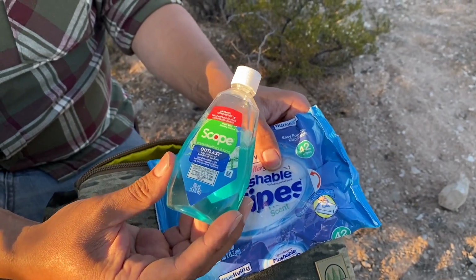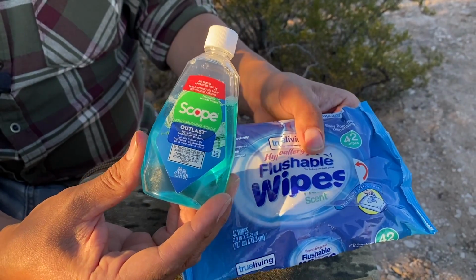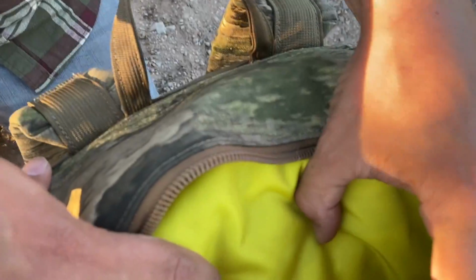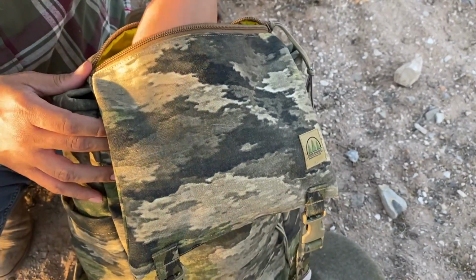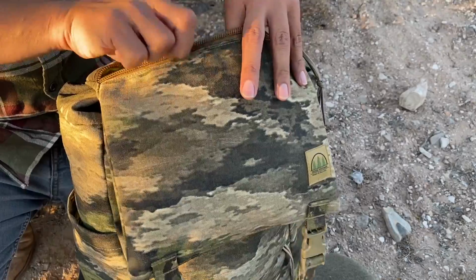And then, of course, we have some Scope mouthwash, especially in the mornings when I wake up. I'm a very groggy person. I'm not an early bird. So as soon as I wake up, I rinse my mouth with this, clean my face, get some coffee, and it wakes me up. So, basic hygiene right there. And that's about it. Although we have plenty more room in here to place more stuff if you want. I just personally don't put that much stuff because it starts looking all bunched up in here and it kind of starts killing the aesthetics of it. But if you needed to, you can.